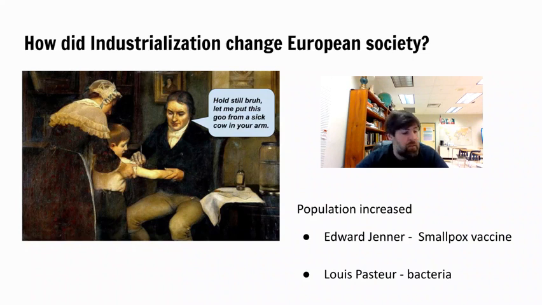Another thing was that before this time period, people literally did not understand that diseases were caused by bacteria. The French scientist Louis Pasteur discovered bacteria, the fact that microbes make us sick. And that led to things like the pasteurization of milk, where they heat milk up in order to kill the bacteria in it so that it will be less likely to make you sick. That's why it's called pasteurized milk, Louis Pasteur.